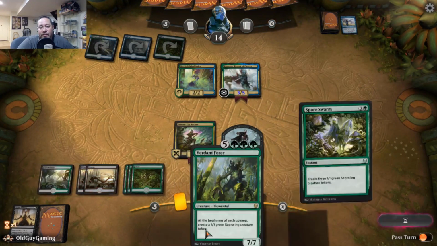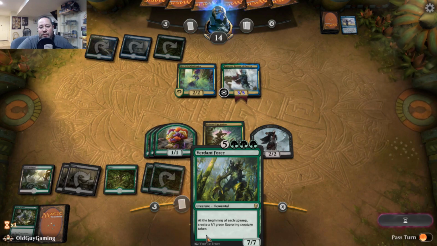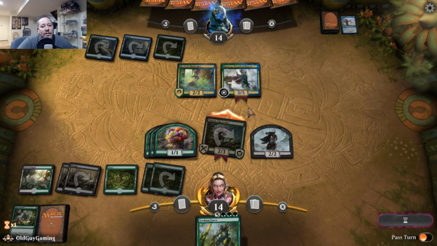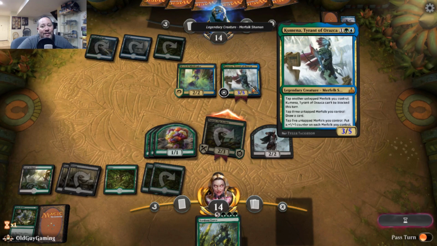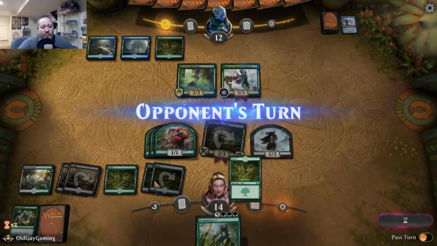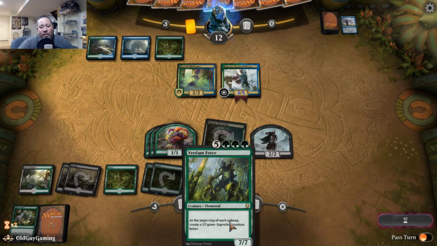Mana. Come on, I've got Death Touch. You know you want to do it. Come on. Come on. No, you're just going to let him walk right through. That's right. 6. So I'm 1 mana away from getting him. 2 mana, actually.